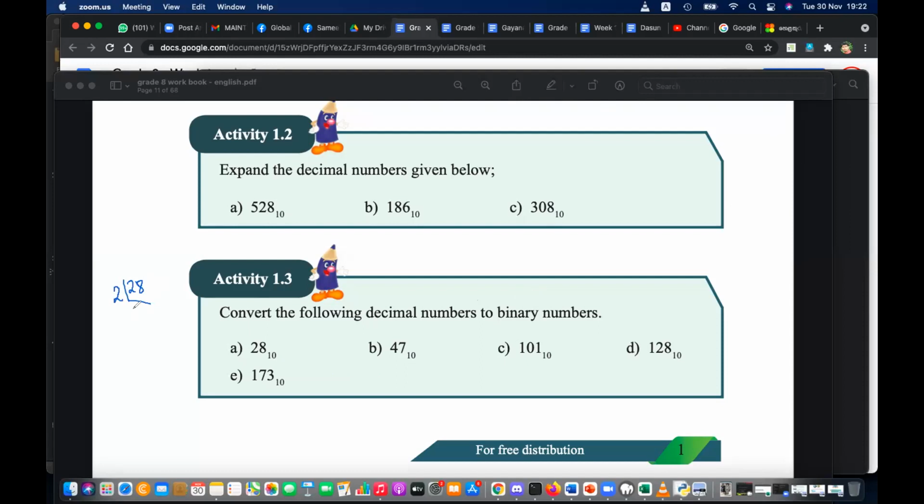So what is the answer? 14, remainder 0. Again, can you divide this by 2? 7. So what is the remainder? 0. Okay, again, let's divide this by 2. 3, remainder 1. Why is there a remainder? Because this is an odd number, right? Odd numbers you can't divide evenly.